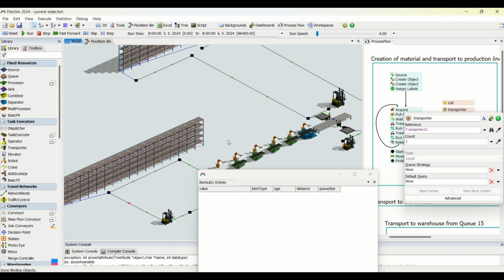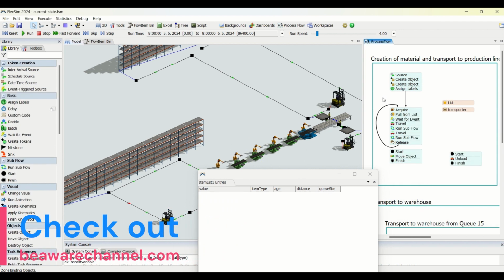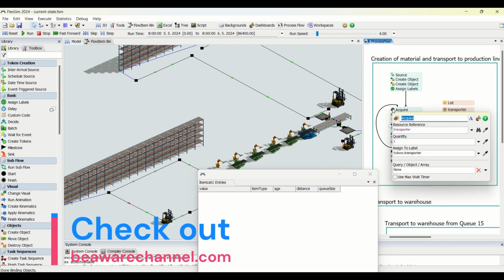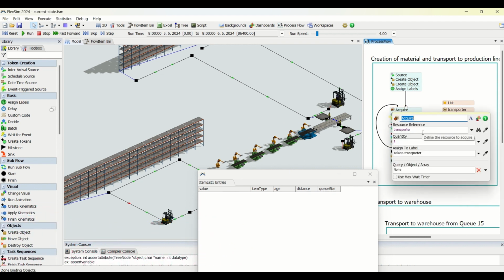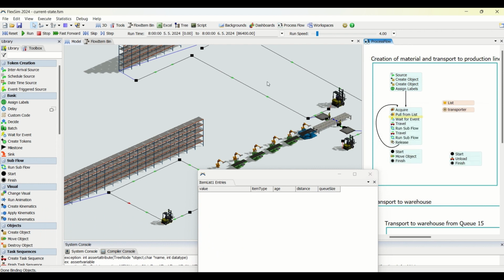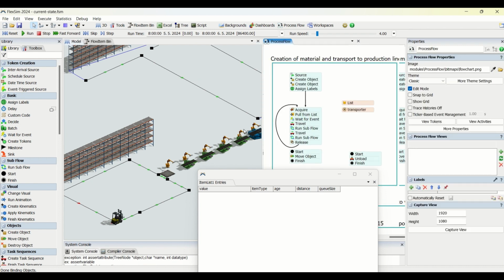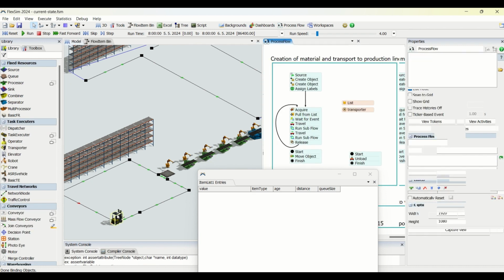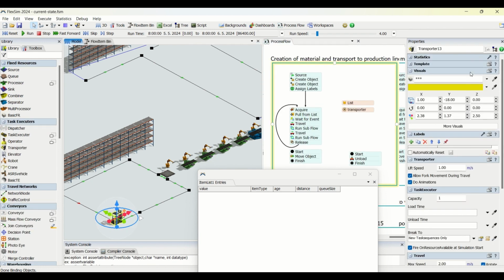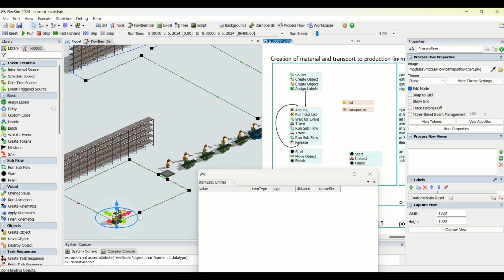So that is what it is going to say. Now once we see this, you go to the acquire thing, we are going to acquire this transporter, right? And then let us go in the properties window, so you would be able to clearly know what this is, right? So this is that transporter 13 which is assigned here, and we are going to acquire that whenever our token comes down here, okay?